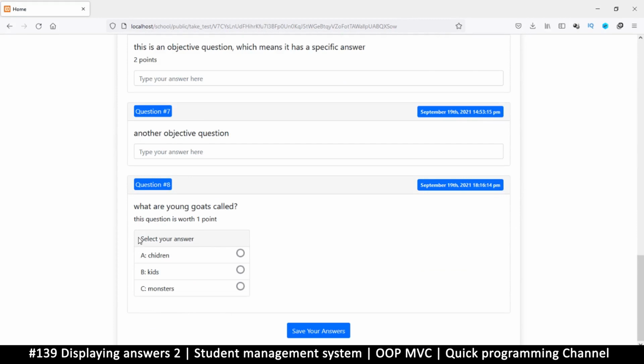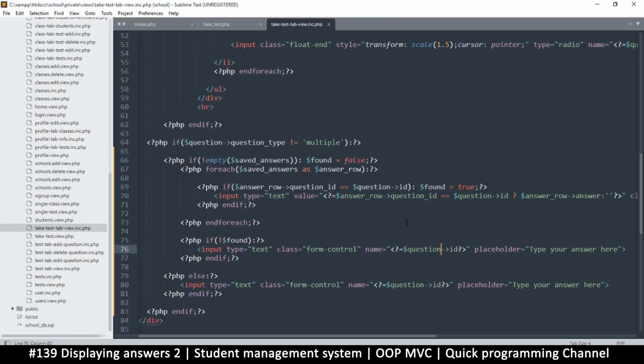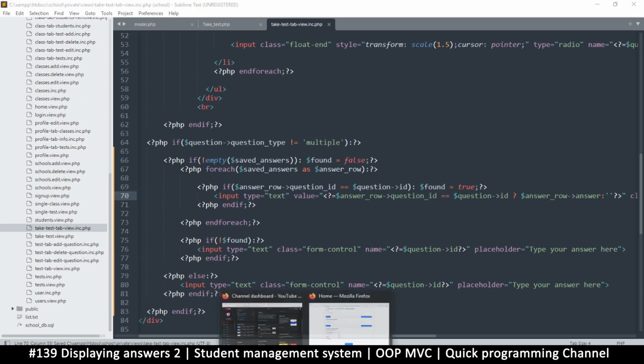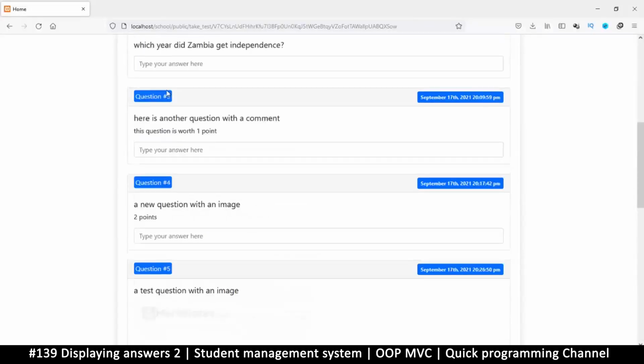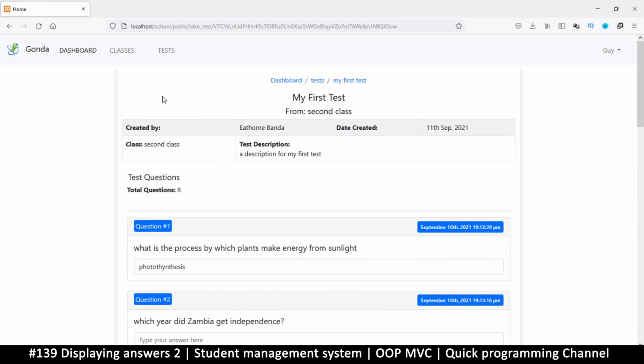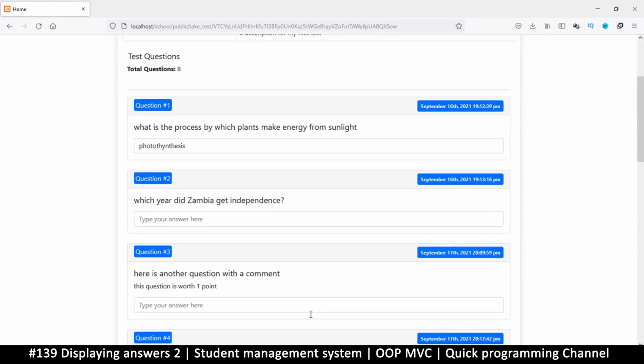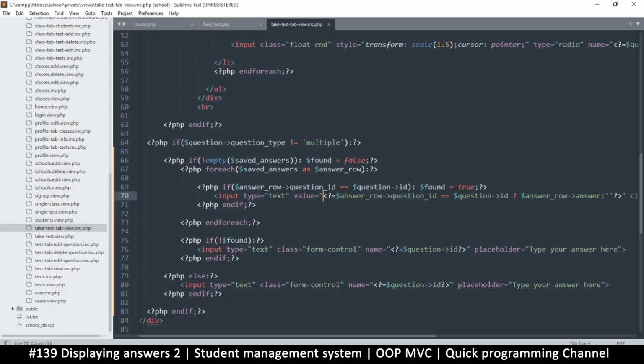Now we're remaining with this section here, which should show us the selected answer. As always, we will need an if statement like this one. So the thing is, the value that we have, let's look at the, that's because I removed the previous.